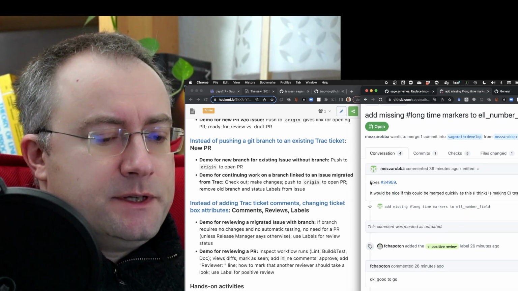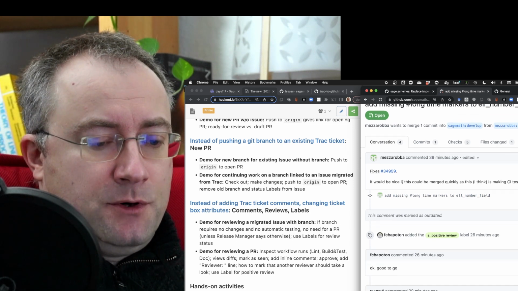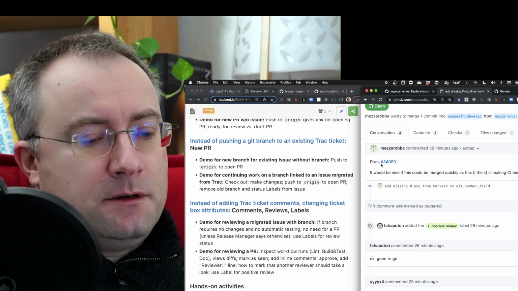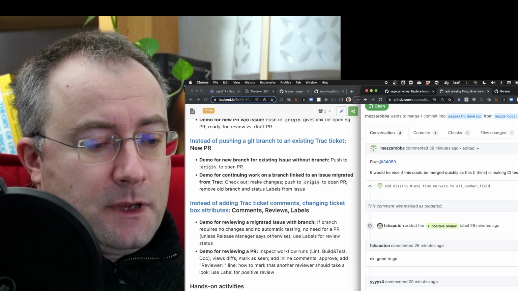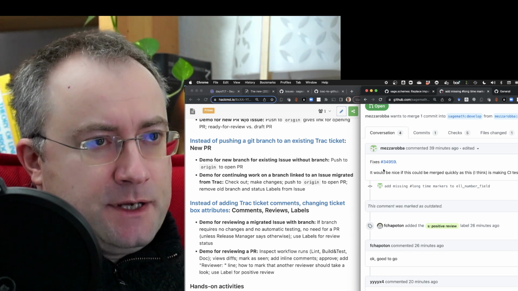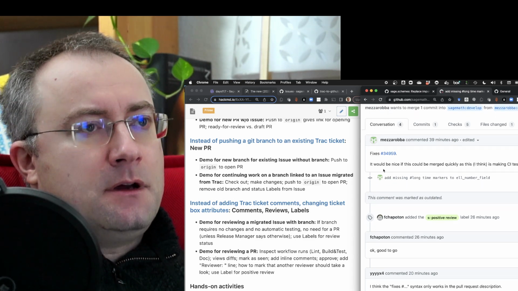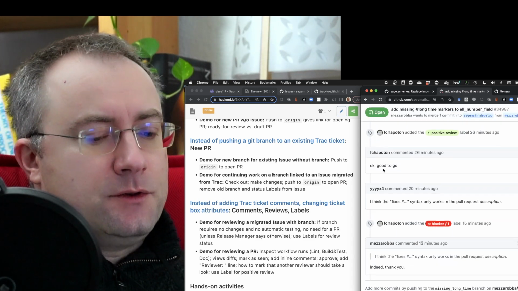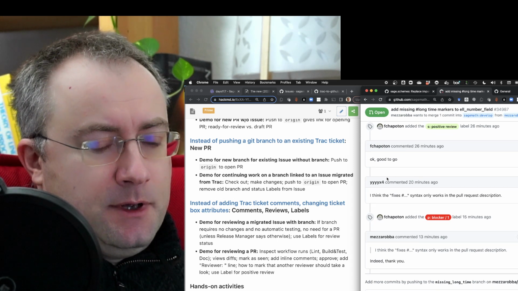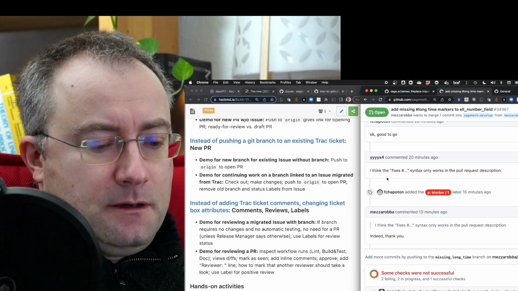So here you see the magic comment fixes issue number, and as soon as you type the hash sign, you have auto completion at hand, so you can search for open issues and so on, and you can very quickly navigate to the correct issue number. That's a very convenient thing.